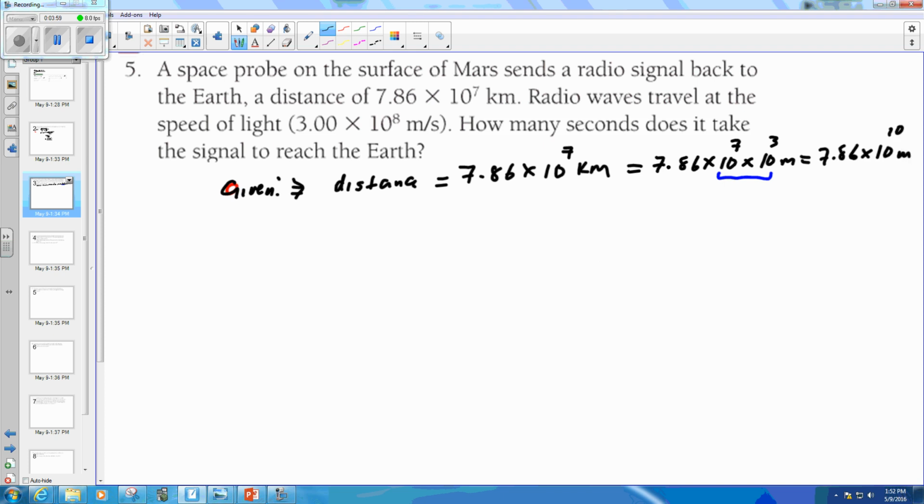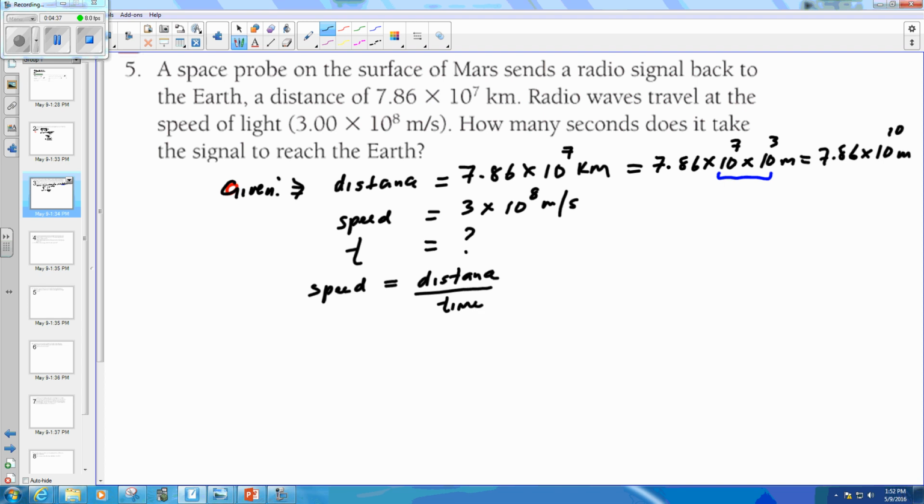The other thing that we are given is speed. So here it is. Speed, we are told, is 3 times 10 to the power 8 meters per second. And what are we looking for? We are looking for time. Again, I'll write time as t. So what relation relates these three? Oh, well, we know it. Speed is equal to distance over time. So this is speed is equal to distance divided by time.